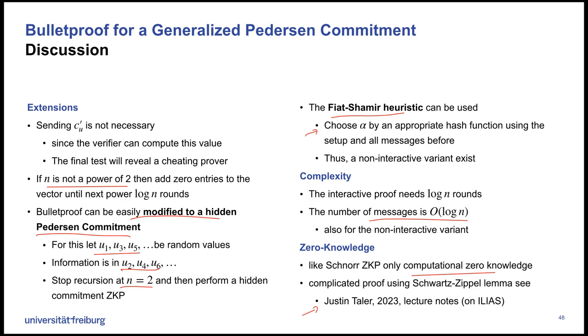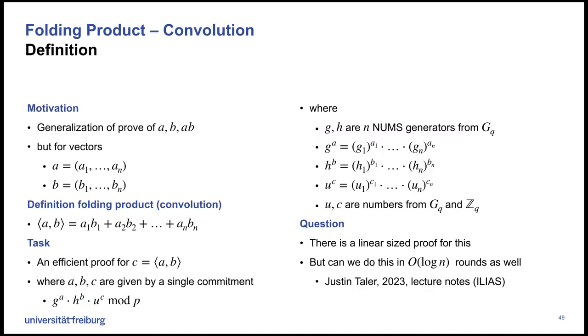That's just the start. That's the easiest bulletproof that we do. So we have 2 more to go. Because the next thing we do is the product. And in order to do the product, we have to know what kind of product we are talking about. And we're talking about something which is commonly known as convolution or folding product, scalar product. So you have 2 vectors.